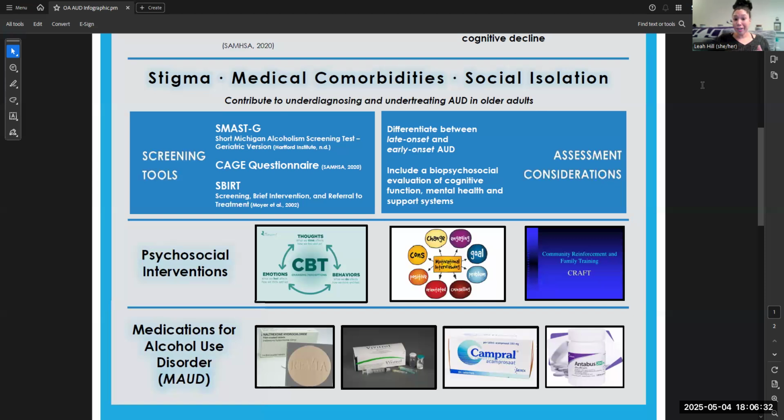Now if it's earlier onset, we are still looking for the degree of tolerance that an older adult may have for alcohol. But we may be able to intervene at a different point in time, or using different modalities. Speaking of interventions, I did mention, but did not put on here, the medical intervention that would be required for someone who has a very high tolerance or physical dependence to alcohol. But even so, after that, there are particularly CBT, motivational interviewing, and CRAFT interventions.